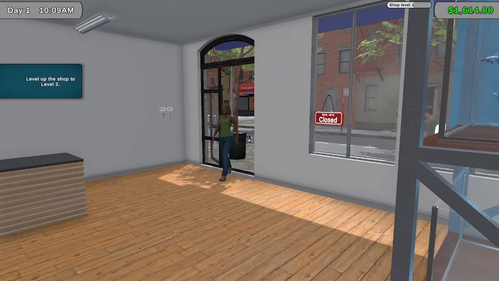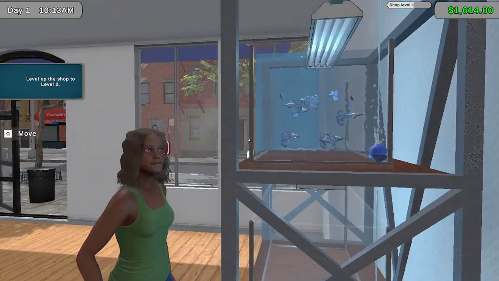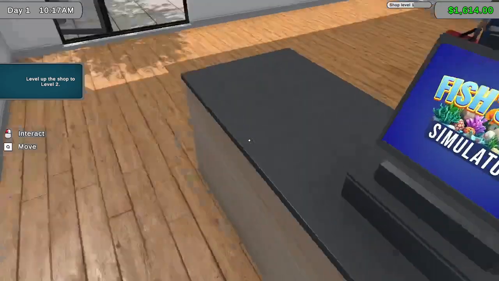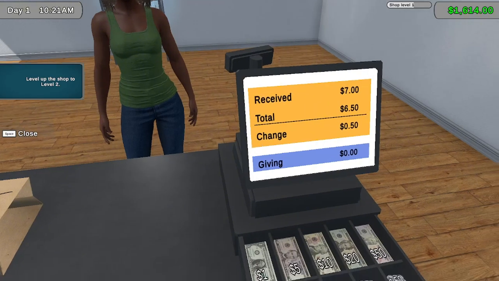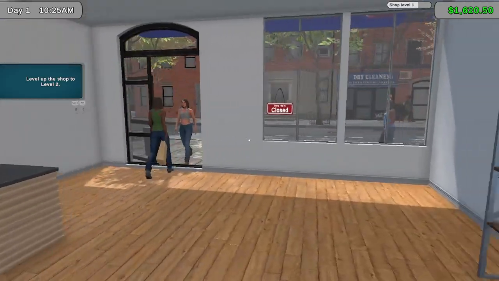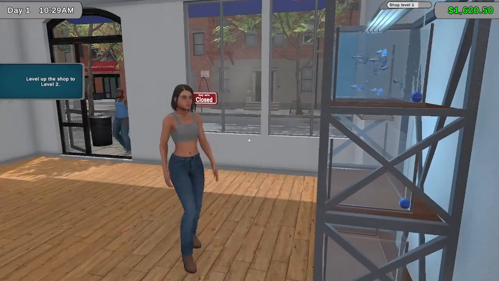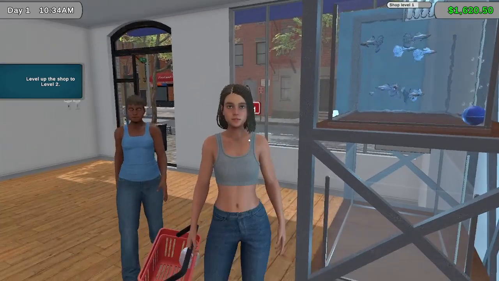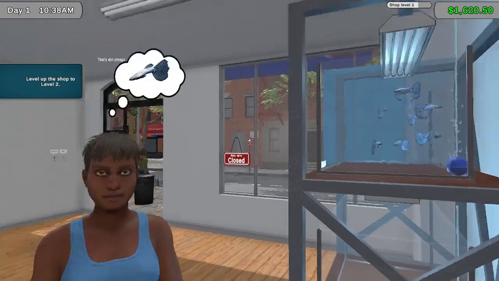Hello, hello, come on in. You want a guppy? You want a guppy? Have a guppy. And boop. And that's 50 cents for you. Thank you very much. Come on and get a guppy, lady. We got guppies for days. Here's your guppy. That's dirt cheap. You want a guppy too?